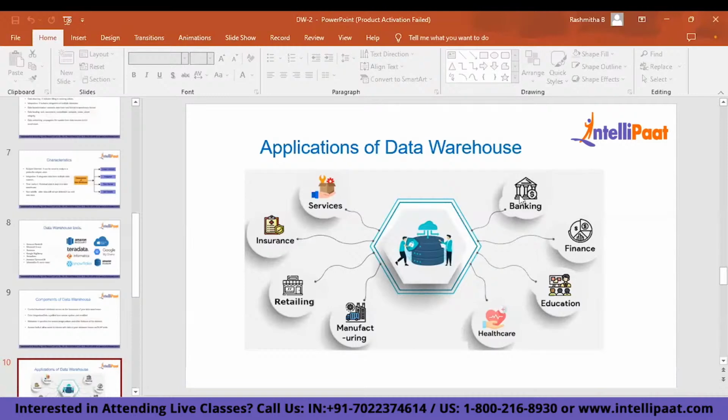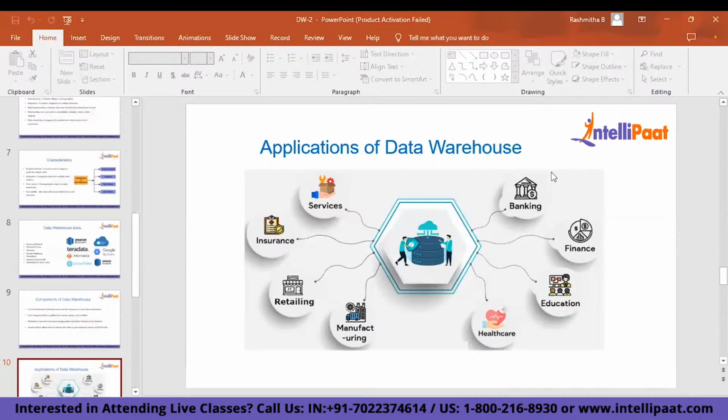Let's say I consider banking. For data warehousing, banking is a very good example, right? Each and every day a new customer is added, creating an account in the bank. It can be any bank.